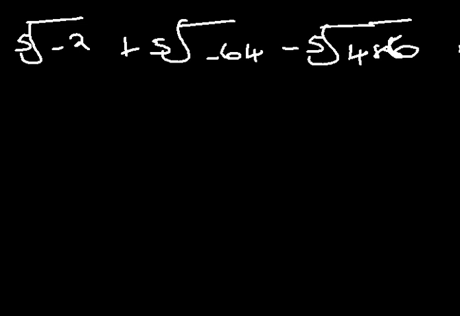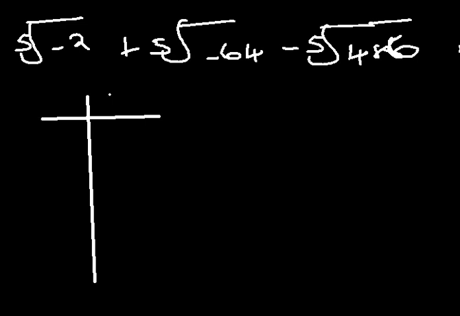Now obviously, the 15th root of negative 2 is impossible to simplify, so we'll just have to write it that way. But let's go for this one. Can we have the 15th root of negative 64? No, because 64 is not part of a perfect 15th factor. So the best way is to express it as a pair of the factors.